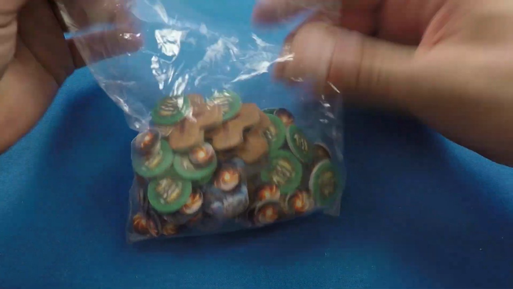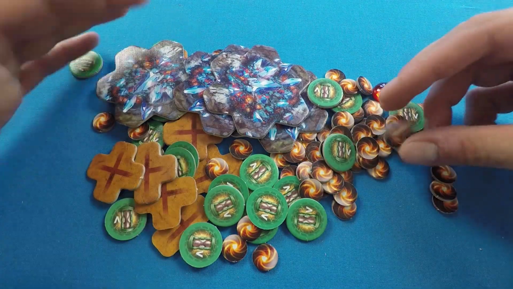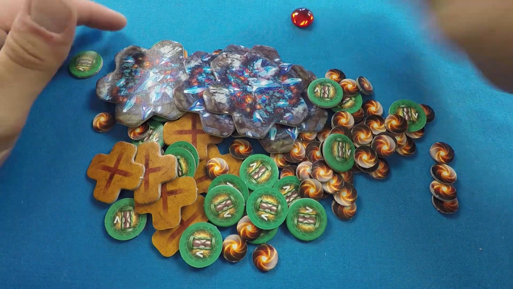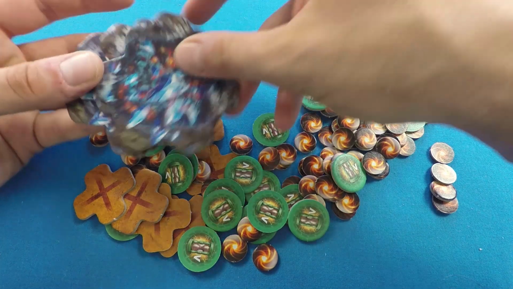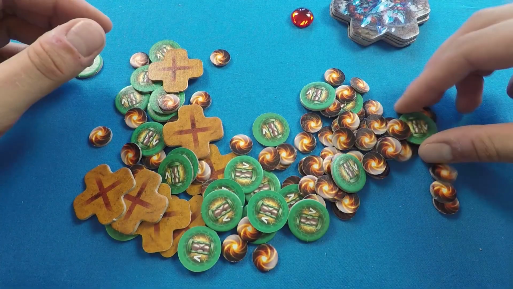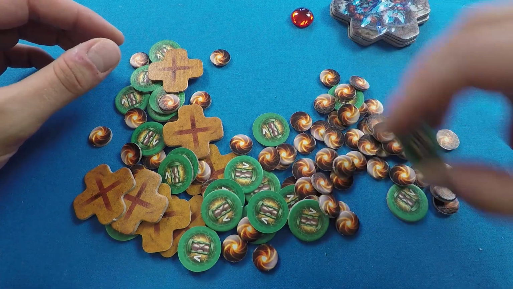So, as promised, here's one of the bags I've got here. All of these token types will be used in any game, although you definitely won't need all of these. You'll need this little victory point marker. You'll need these crystal sources. All 4 of those are essential. These are passive tokens to show when passive abilities have been activated. That'll make more sense later.